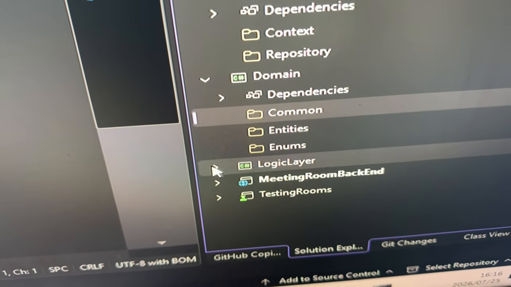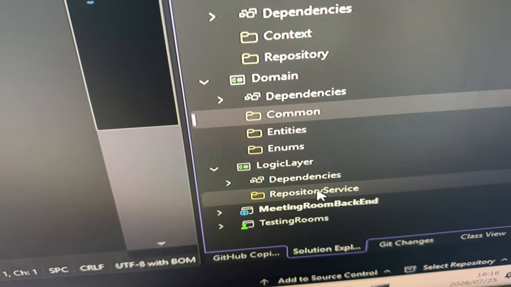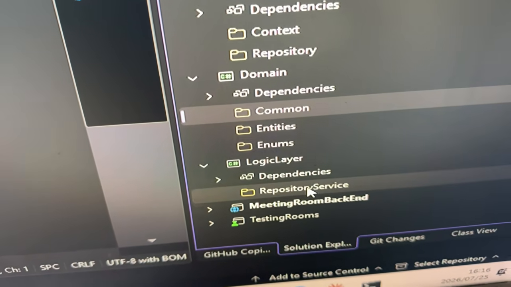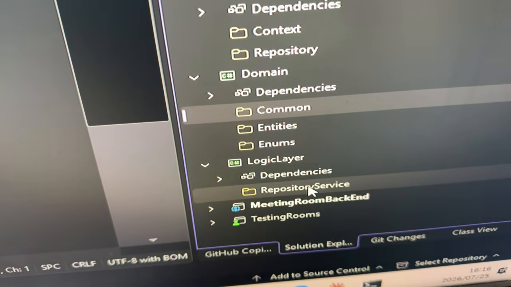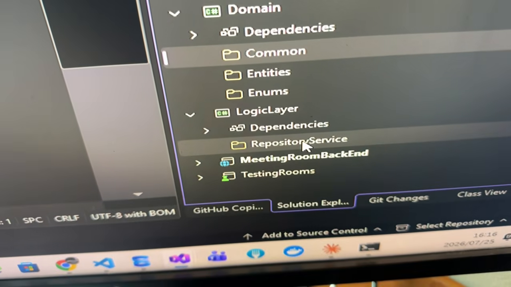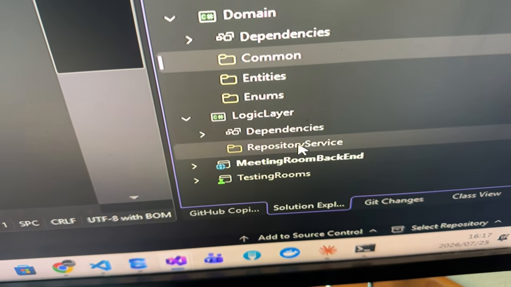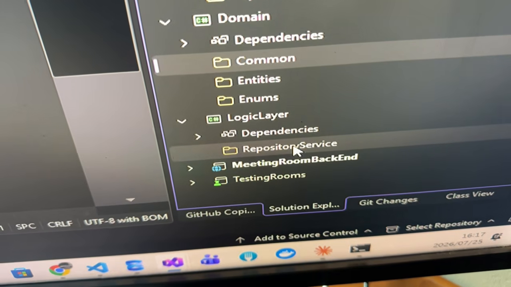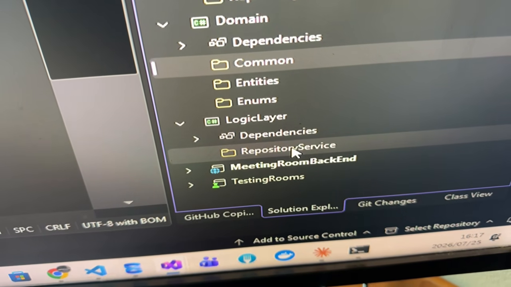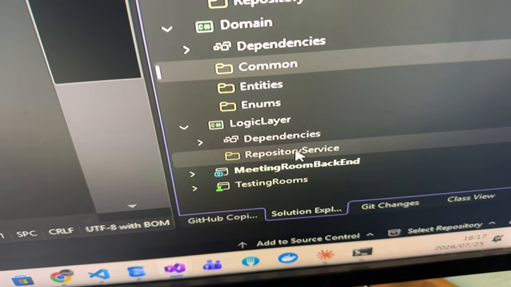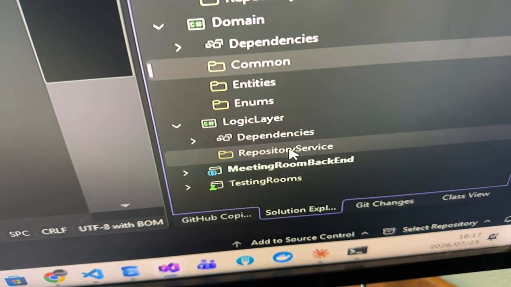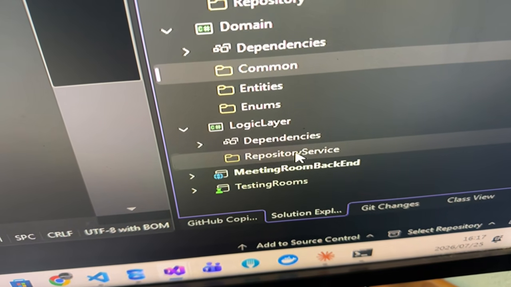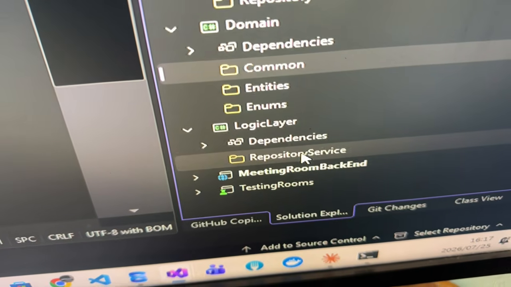And then we have the service layer. This is where your repository service goes, and then your logic. This is where you're creating the conditions, everything for the query. This is where the LINQ goes. This is the logic in terms of querying the database, and the sequence of how the service is going to go. So that's where everything goes.